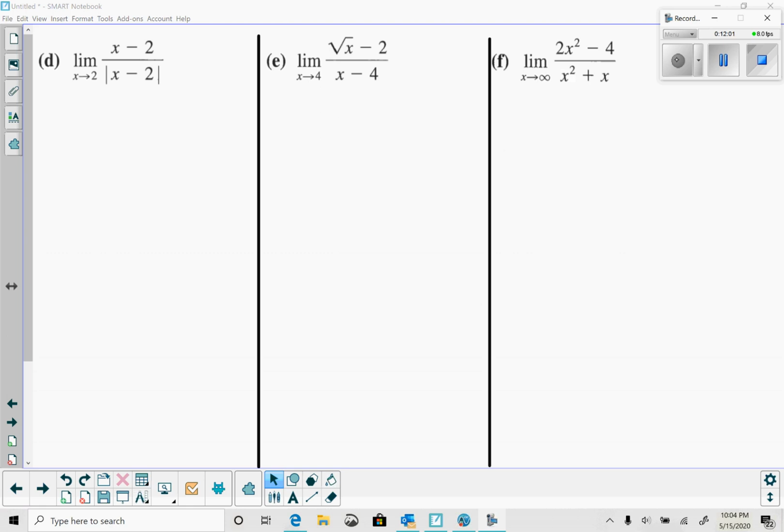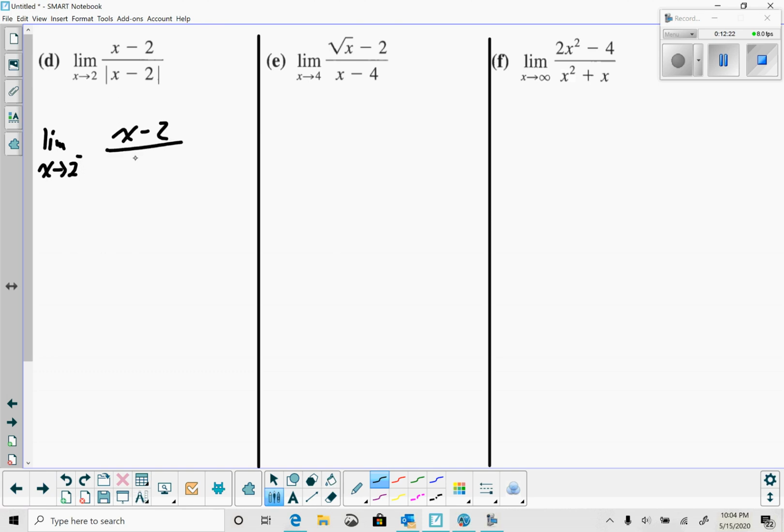All right, for part D there. Oh, an absolute value. There's only one way that you can tackle this. You have to split that up into the two-sided limits. So we're looking at the limit as x approaches 2 from the left. That would mean our denominator is going to be a negative value. So from the left, we put in, say, something like 0. So 0 minus 2, that would be negative 2. But to take the absolute value of it, we would have to change the sign.